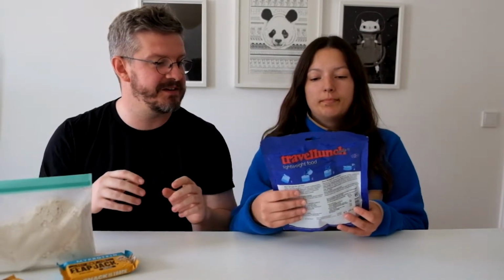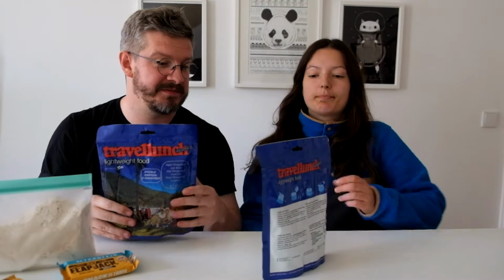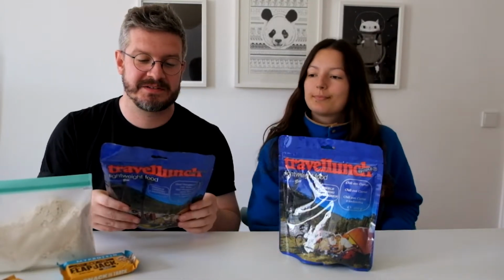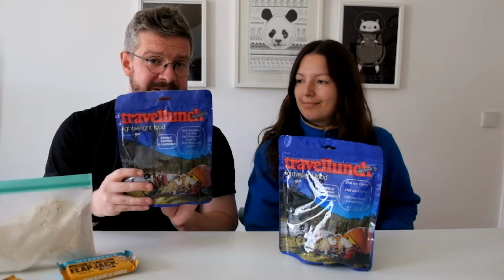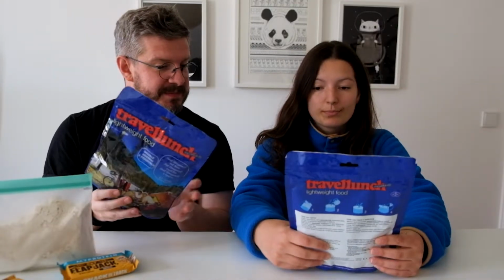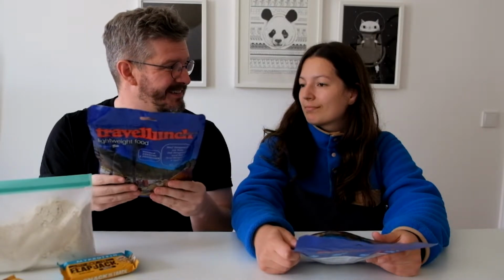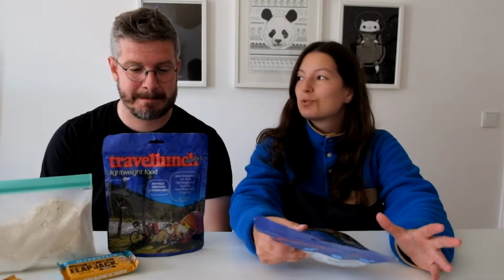And then the other thing, which we're excited to try, is our dinner plans. Are they all the same? No, there's a couple of different ones. We wanted to take some freeze-dried, fully prepared meals with us, lightweight food, and we reviewed a couple of options, and this travel lunch seemed to be the best value for quality. It's also quite light to carry. Each pack's about 250 grams. In total, we're going to take 8 days for the 2 of us, that's going to be 2 kilograms of food.